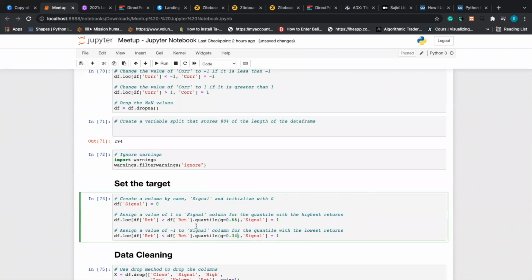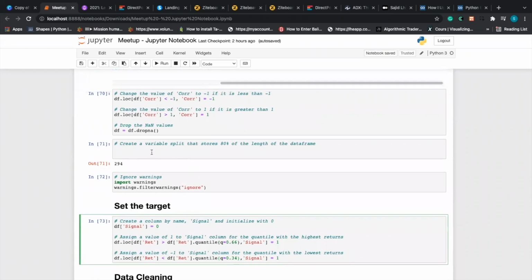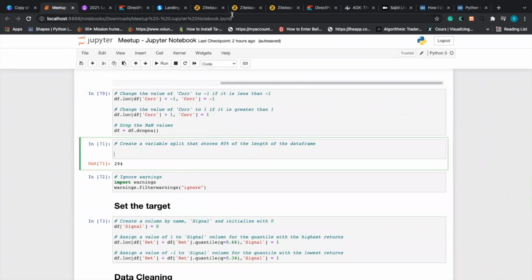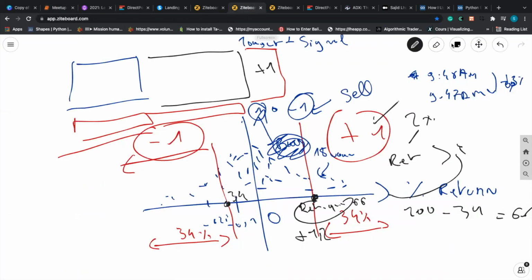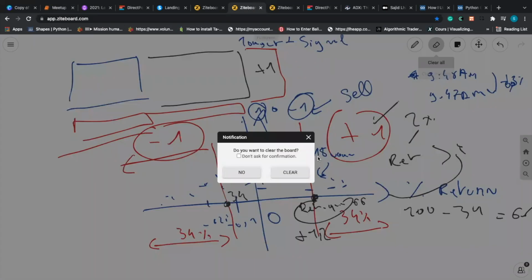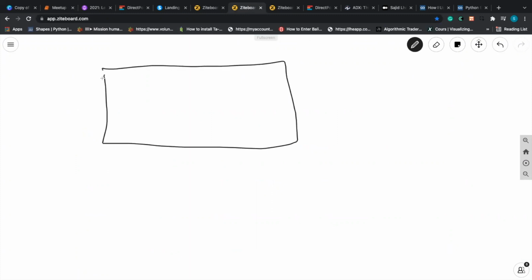And just before that, we are going to divide our dataset between the training and the test dataset. Let's go back to our graph here. Here we see how we are going to discriminate our data. We got our datasets. We are going to create our signal column, but before creating our signal column, we are going to divide the dataset between the training set and the test set.